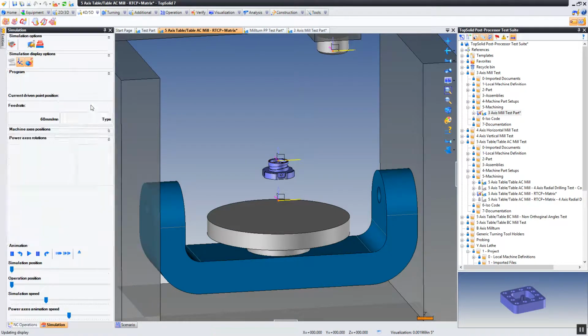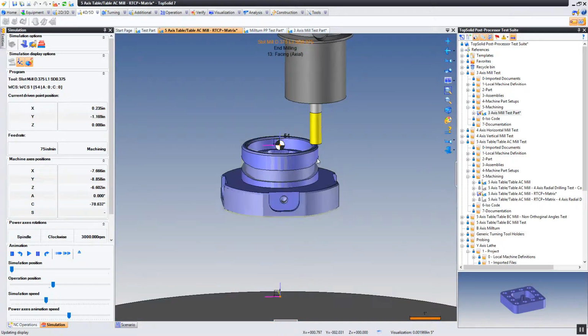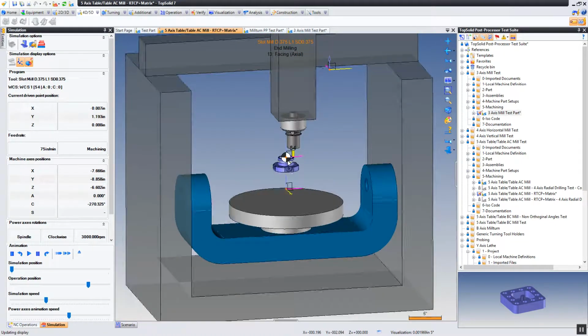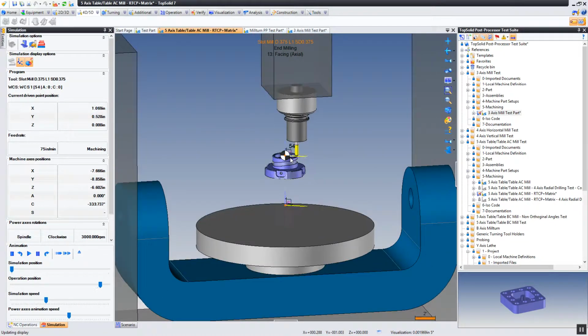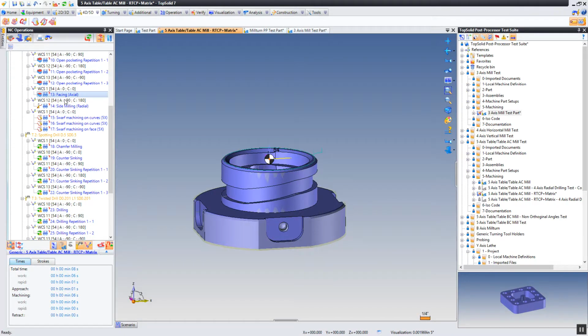So this facing operation, this is 4-axis axial facing. Not that you would actually machine like this, but from a path perspective, this is what we requested in Top Solid, and this is the simulation that we're getting. One of the core principles is that the simulation must match the code. This type of cut could also be made as a 5-axis cut, but by doing that, we wouldn't actually have the part rotating, we would have the tool going around the part.